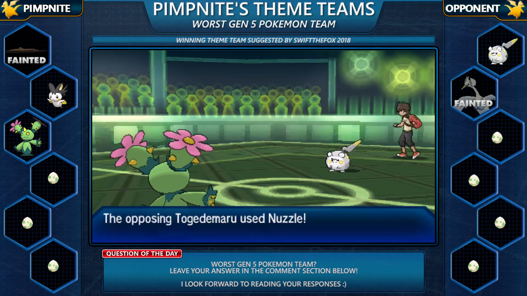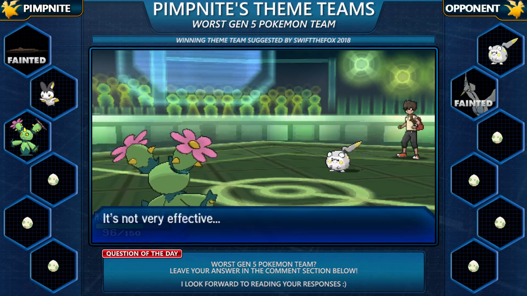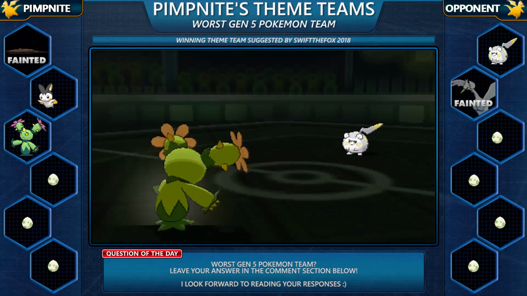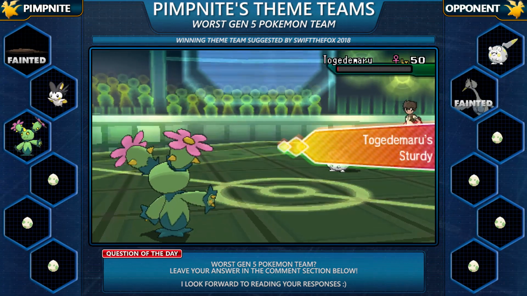Okay, so we have the Zing Zap there. It's not going to do too much. Now we've got the Nuzzle. So obviously they're going to try and paralyze me and probably try and spam Iron Head afterwards. That's usually what they do. I'm going to finally get off that Hidden Power Ground. I finally got a super effective hit on the Togedemaru, but it's going to have Sturdy. But I was very happy with that.